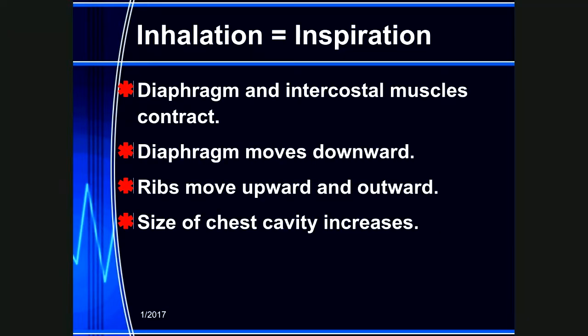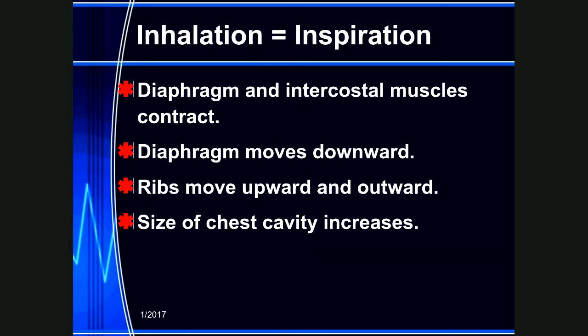I have a couple of terminologies. Inhalation, also known as inspiration, is an active process. We have to actively breathe in and out. Remember, intercostal muscles are the muscles of breathing that are in between the ribs. The ribs, also known as costals, and the intercostal muscles allow the ribs to move up and out and the diaphragm to move down. Intercostal muscles move the ribs up and out.